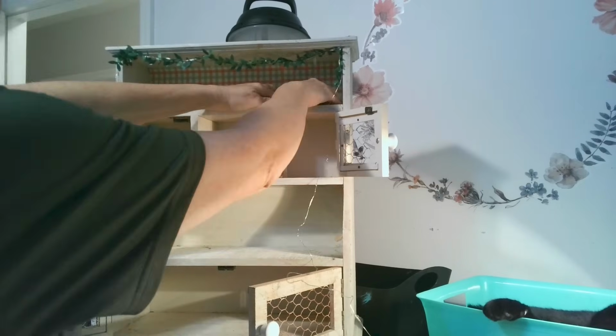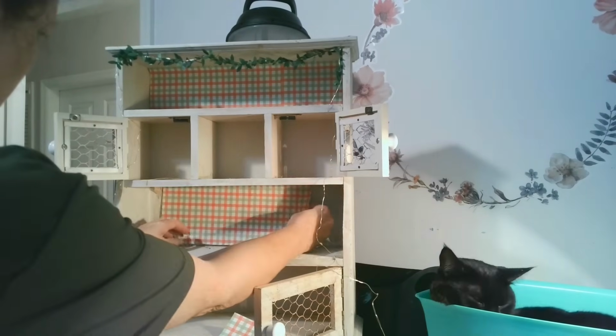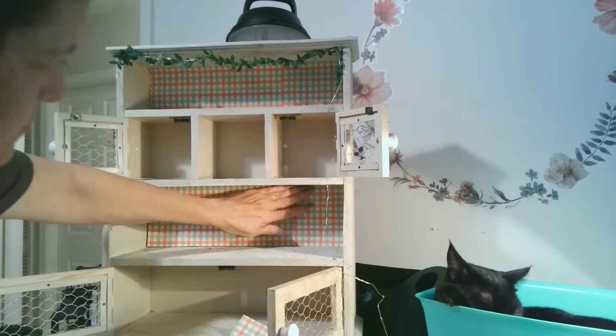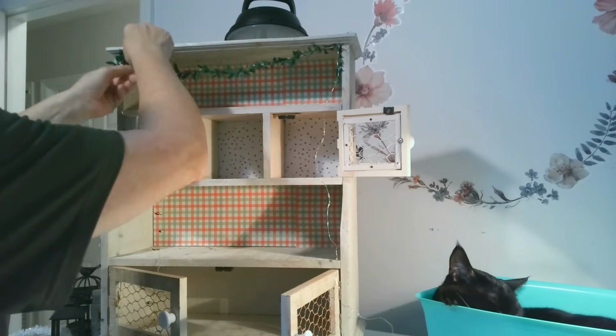I forgot to mention. So this is Mrs. Claus's kitchen cabinet where she creates her wonderful gingerbread creations, and there's a sleepy little kitty cat right next to me, always my little companion. So I am just putting together this new wallpaper for this cabinet.